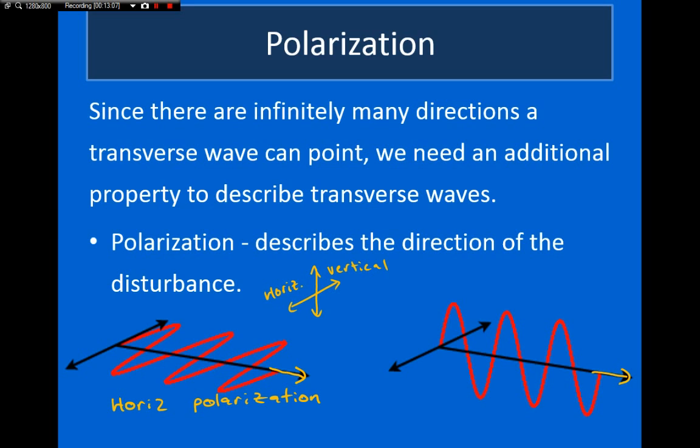Okay? So polarization is this term that we use to describe the direction of a displacement or a disturbance when the wave is a transverse wave. Because, again, there are infinitely many ways that we can have a disturbance. And so this wave here, you can see it's being displaced in the vertical direction, so I might call this vertically polarized. Okay? And it turns out that you could even have combinations of these things. You could have something like circularly polarized, where the displacement of the particles in the medium would travel around in something similar to how a jump rope travels when it's being spun around.